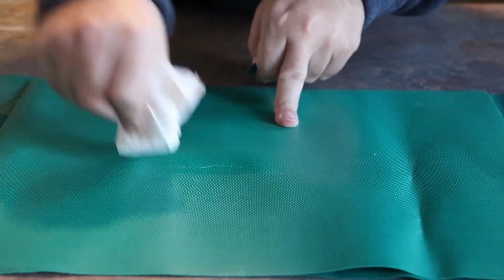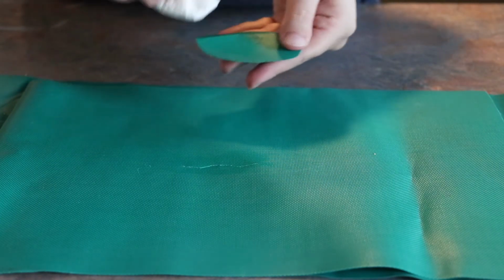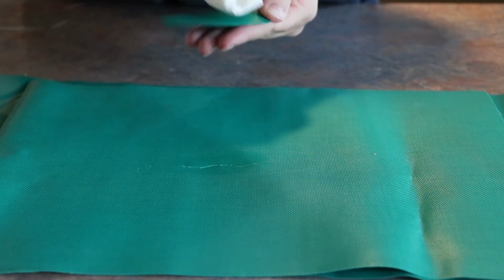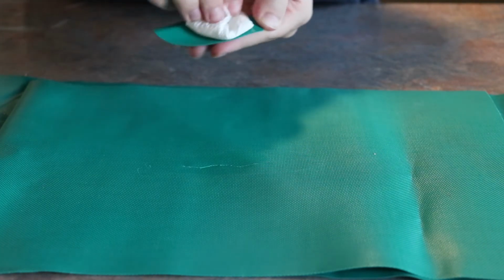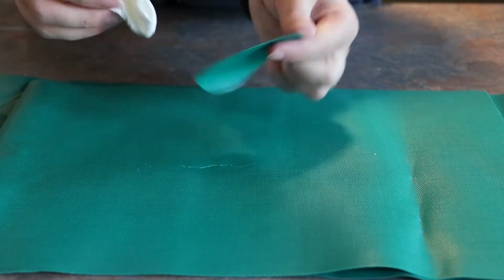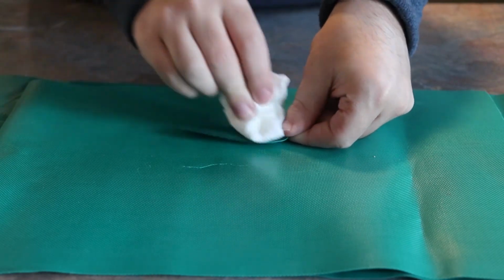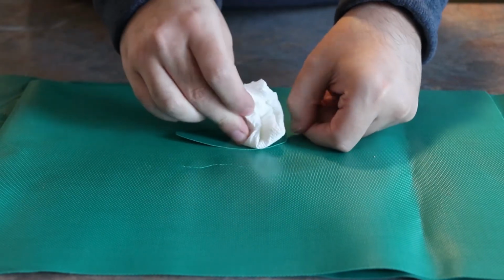So we did wash this off. I'll do another quick cleaning, but it's fine. Then you're also going to do alcohol over both sides of your patch as well. So we'll get it on this side. This is going to be our outward facing side, because we're going to want to match up the vinyl material as best we can. And we'll also get this side of it, which we're going to lay down onto it.